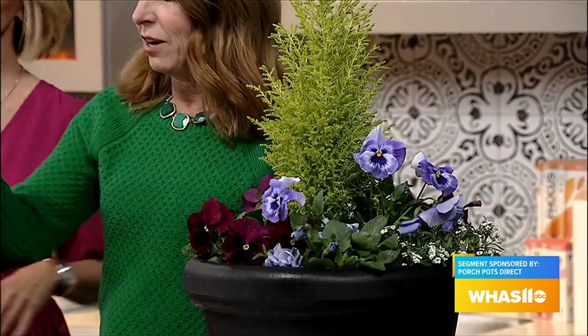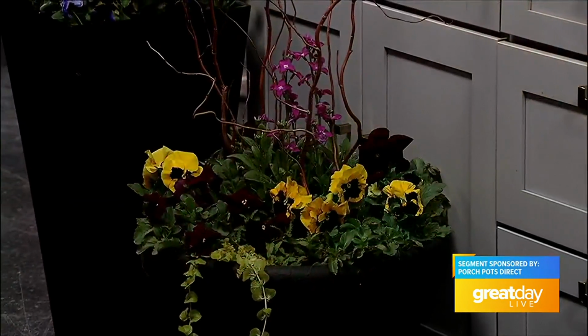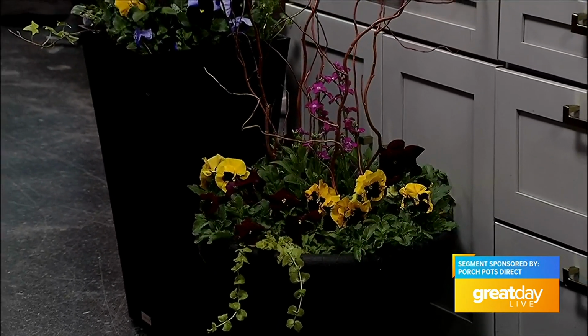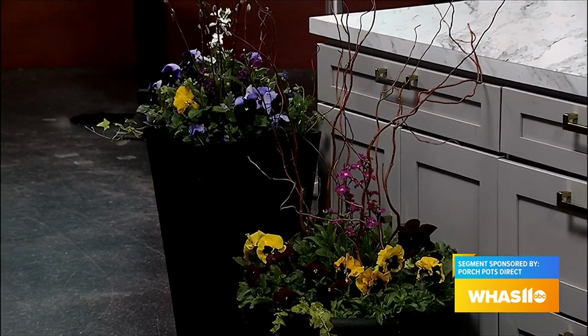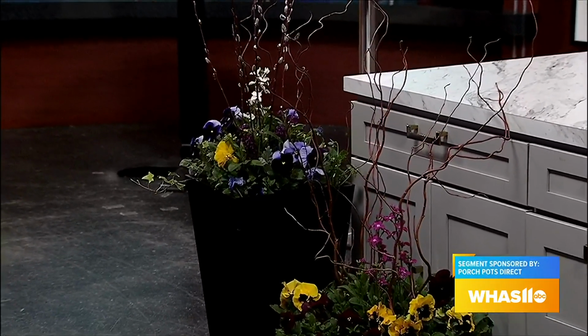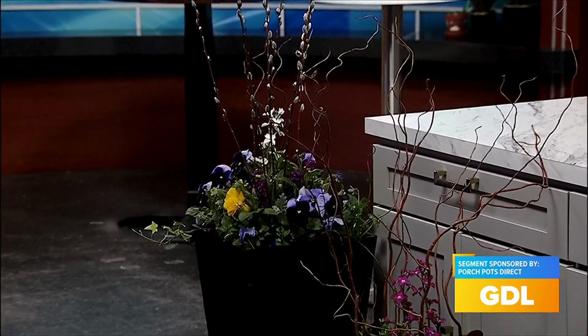And then down front, the big ones. These are the ones that are close to being already sold out. This particular look is not sold out, with the curly willow. That's called Raspberry Swirl. And then the one with the pussy willow branches is called Lemon Chiffon. We do have some smaller sizes and the actual drop-ins in those still available, but the other 2 are going fast, so we're still delivering to you guys next weekend.